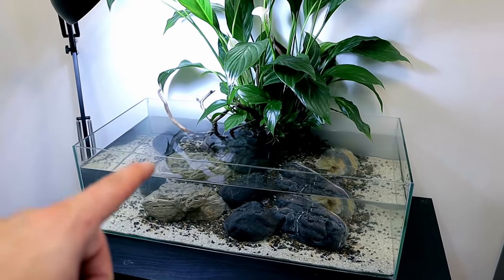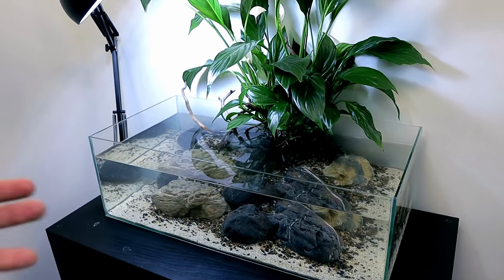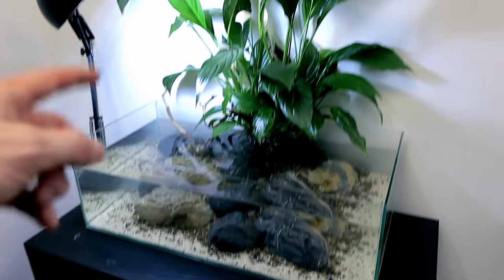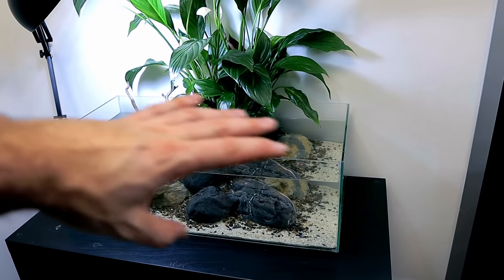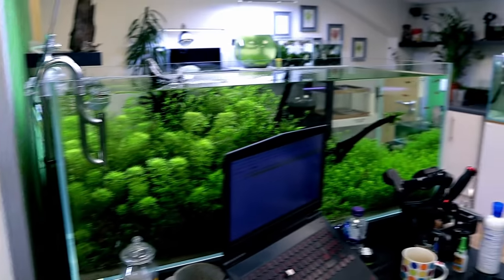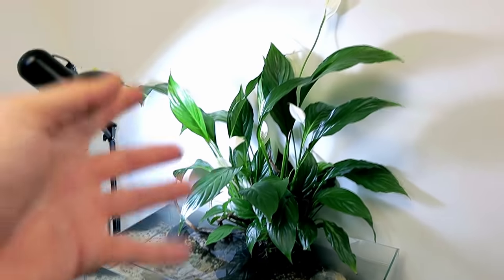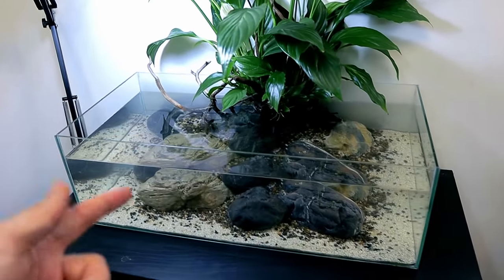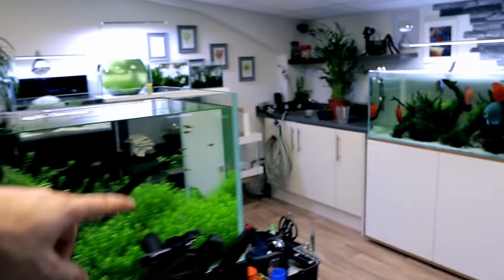So now I want to add in some anubias. I want to keep the planting really simple, low maintenance, so I don't have to do anything to it at all. And then the fish and the piece of lily are going to be the main centerpieces of the tank, rather than just an absolute mass of green in there, because I've got plenty of tanks that have masses of green in them already. So I want this one to have the green mostly out of the water, and then some little detail points underneath the water surface. And to do that, I can use some plants that I've got over here.